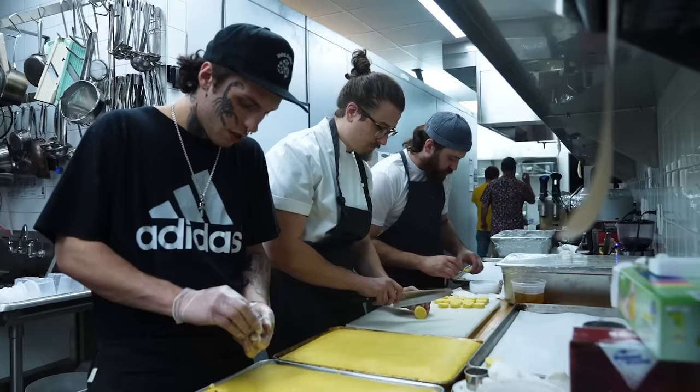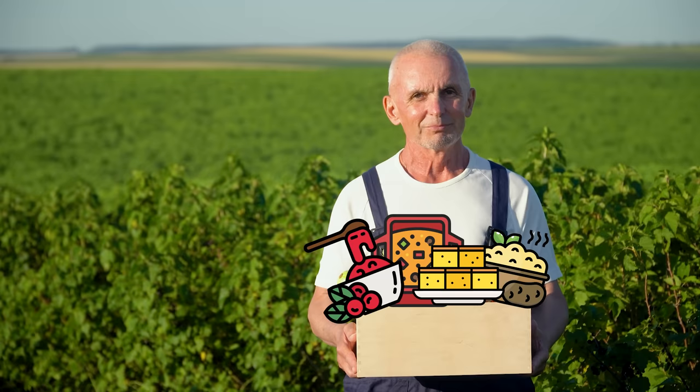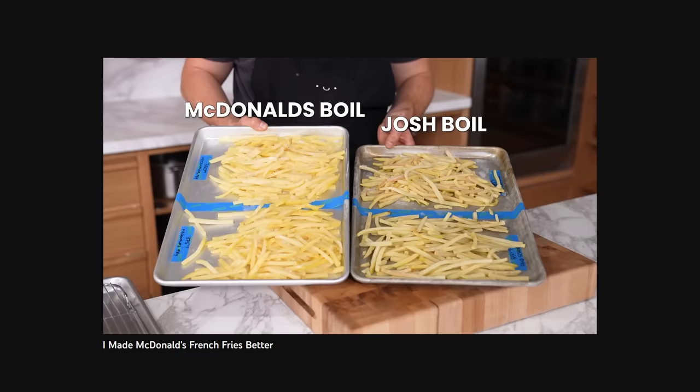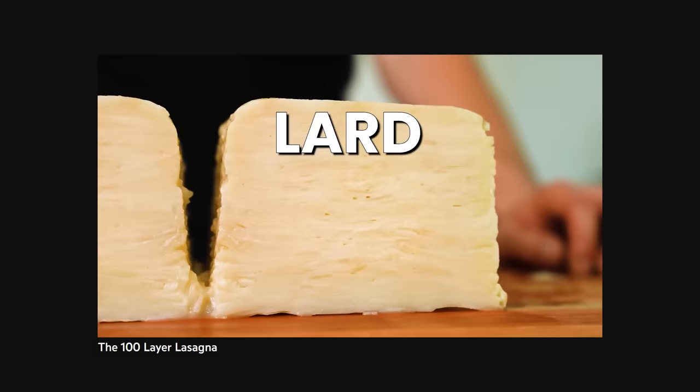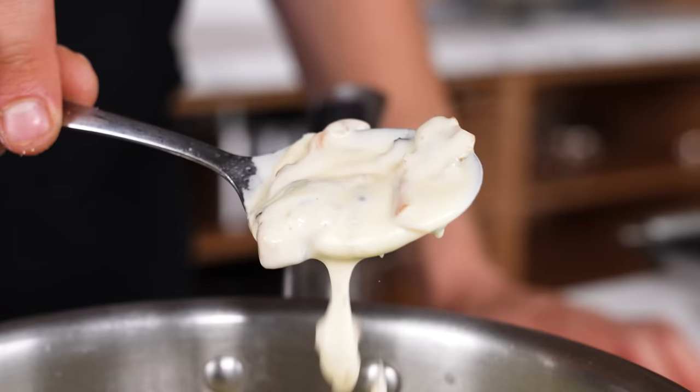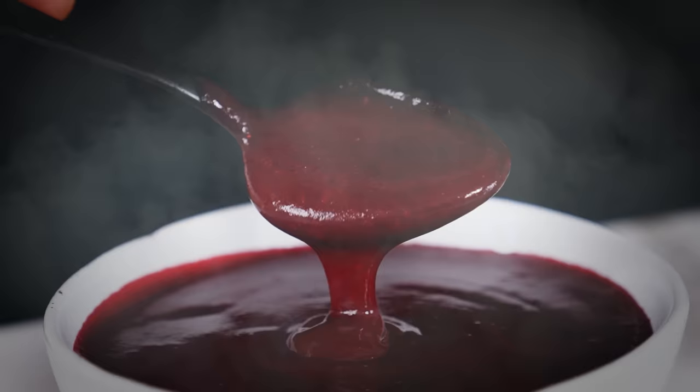I'm about to show you condensed years of my entire life learning cuisine to make anything taste better — applicable to all your Thanksgiving sides. You can choose from four options. Option one: ingredient swaps. You choose ingredients and swap them with ingredients that have the same or similar properties. For example, swapping vegetable oil with duck fat when frying something — it's a flavor thing, but also how it fries. Or swap pre-made sauces with homemade, such as cream of mushroom soup, making your own instead. This applies to anything, even the notorious cranberry sauce.